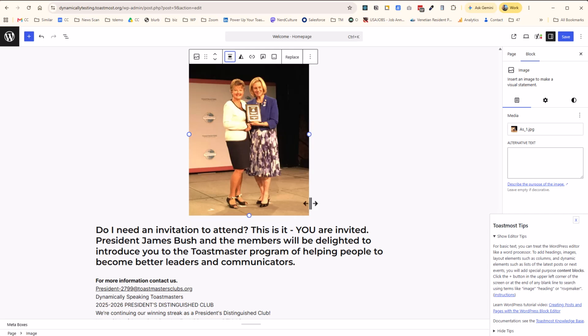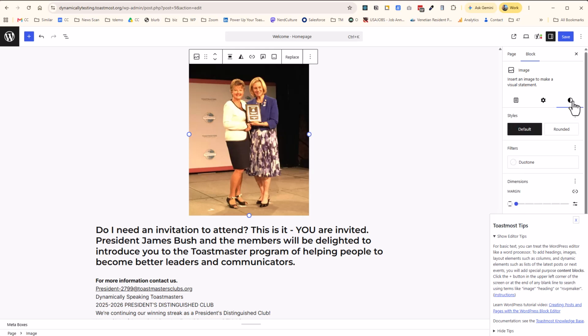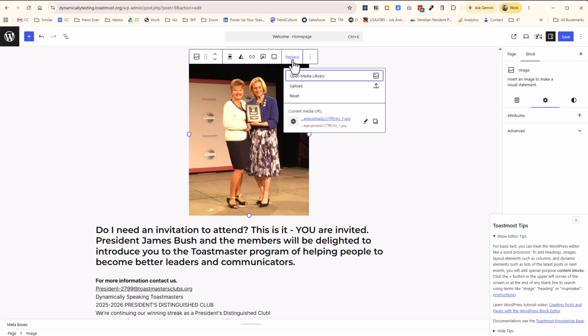Now, one thing I should explain is that these images have not actually been downloaded into WordPress. I used to have a script that did that, but due to some technical changes, I guess they're trying to block bots or whatever, I'm not able to automatically do that. So this is actually still pointing to the image that was uploaded to Free Toast Toast. Over time, what you'll probably want to do is replace this, because some of the controls are missing here for formatting. But to show you that, let me grab a different picture.